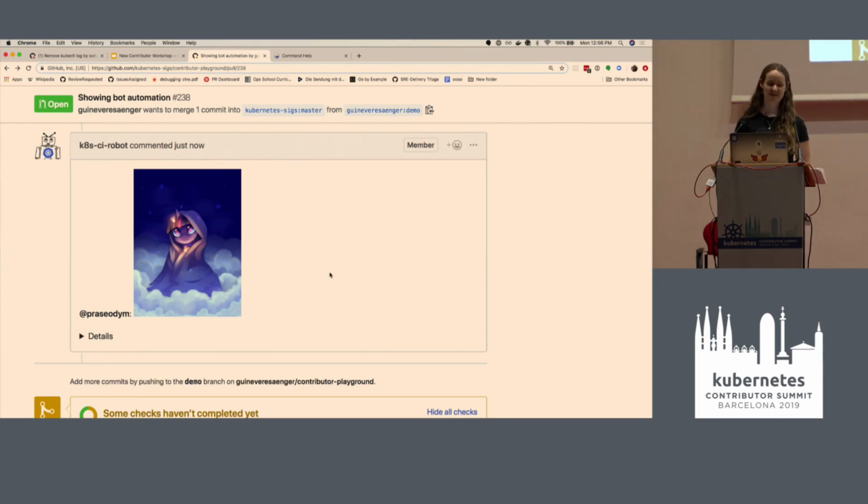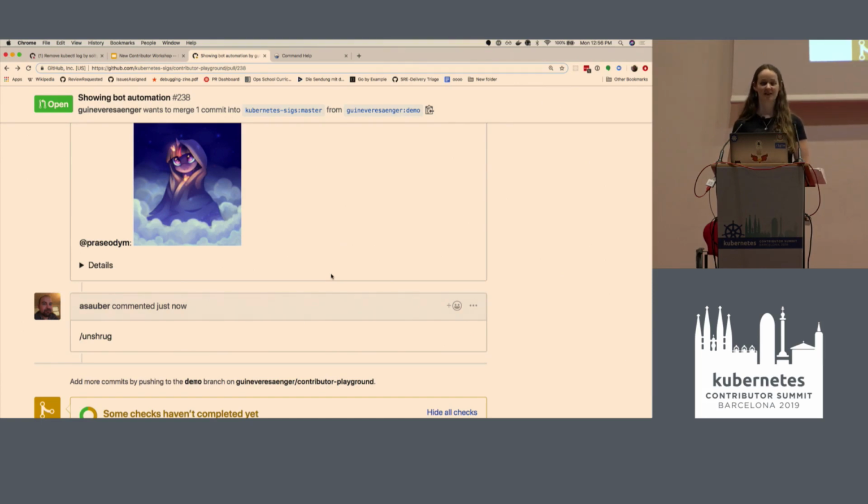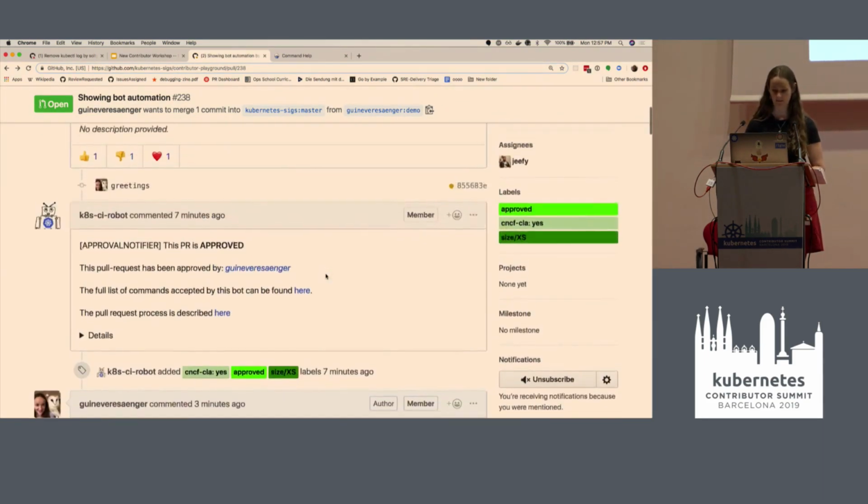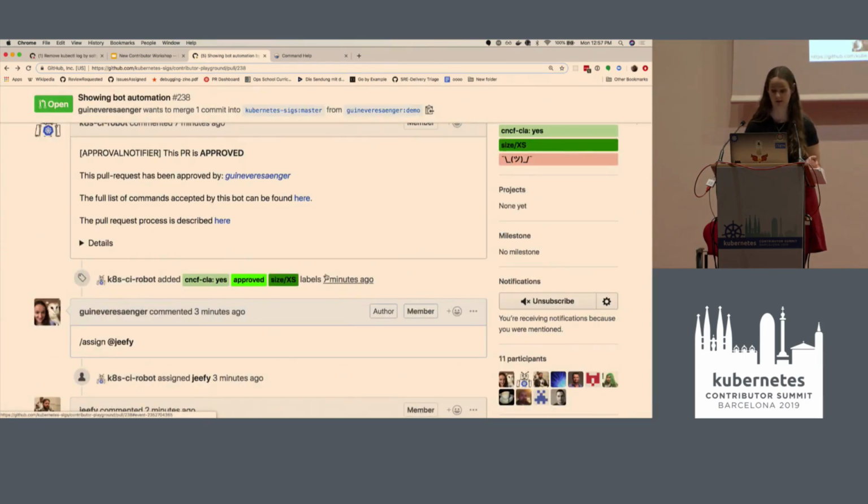This is an awesome question, and in fact, currently under discussion. We are trying really hard to strike a balance between being welcoming and giving people all the links they need. The bot will often talk to you too if your tests fail, and there have been pull requests where there's literally just like 10 bot messages in the beginning, and that can be really cluttery, but on the other hand, let's scroll back up. So the short answer is no.